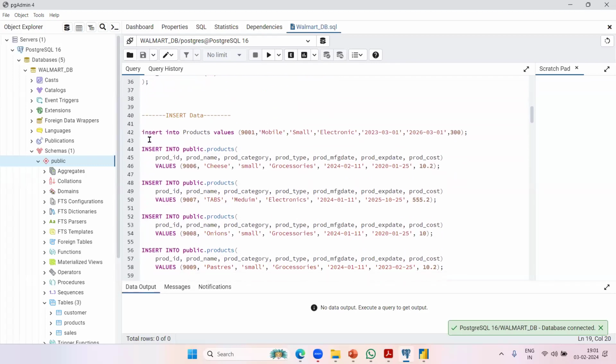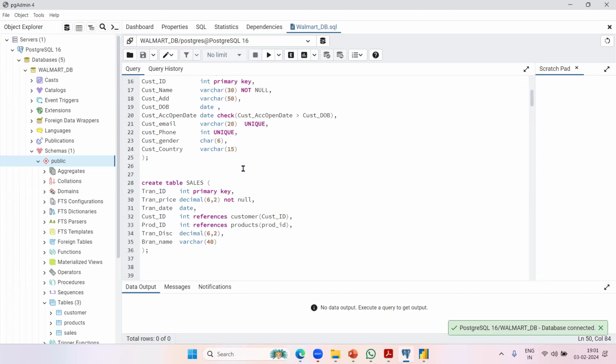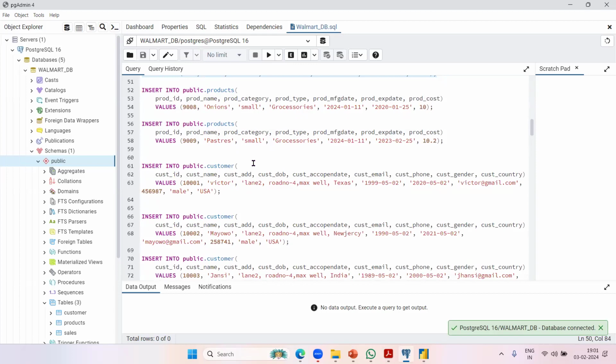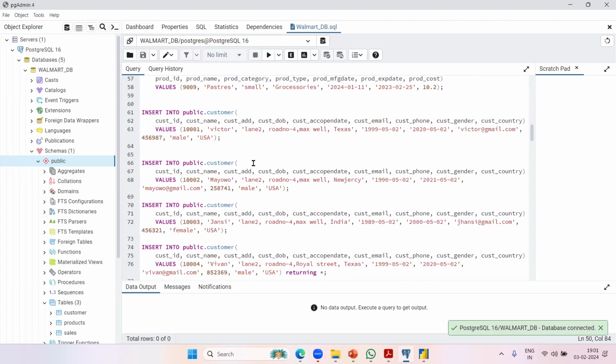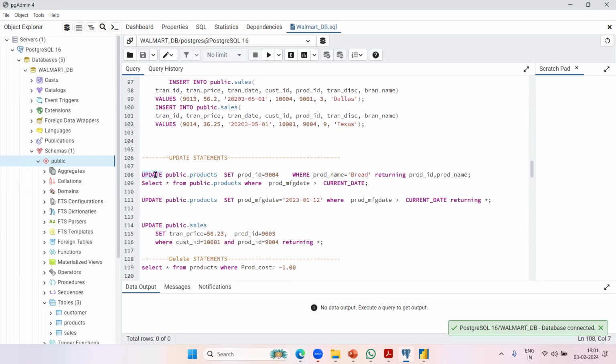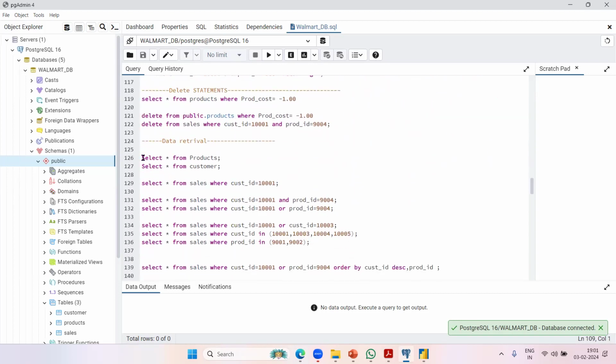Similarly, we are going to learn how to insert the data, okay, and these are not going to happen in one class, so these are going to happen slowly as per different classes as per our curriculum course structure. And similarly, we are going to have update data, how to read the tables, select queries, and how to delete the data. So all these things you are going to learn.